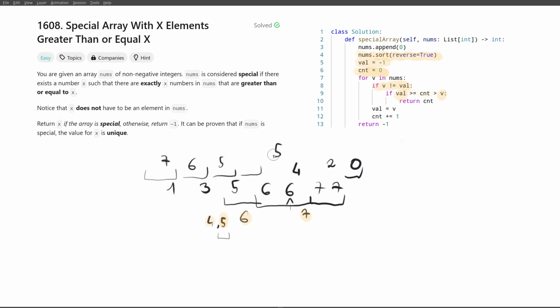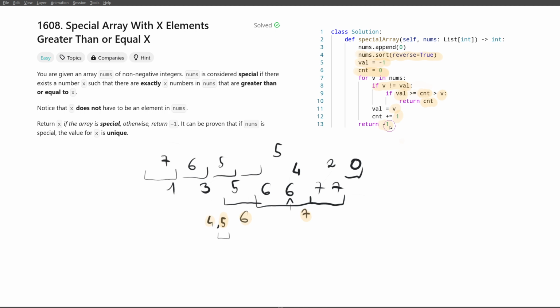Well, we know how many elements are greater than or equal to it, because that's just the count. So if the count lies exactly within those bounds, then it is indeed a solution and we can return it. And of course we always have to remember the last element we've seen, and also the number of elements we've seen. And if we haven't found a solution here, we'll just return -1, as this is what we have to return if that number x doesn't exist.